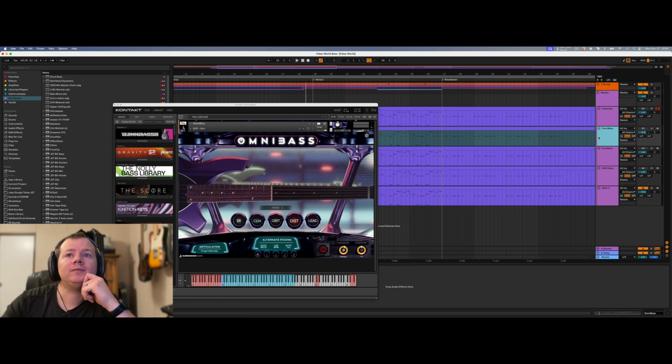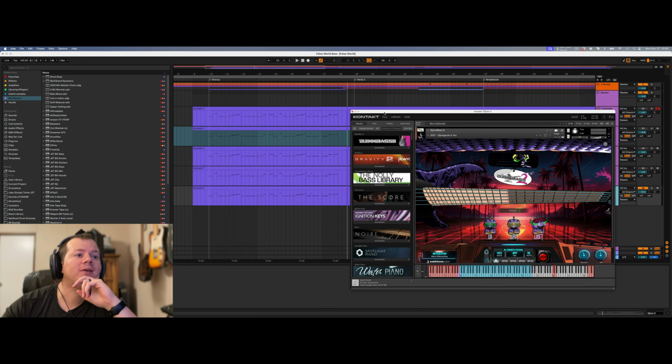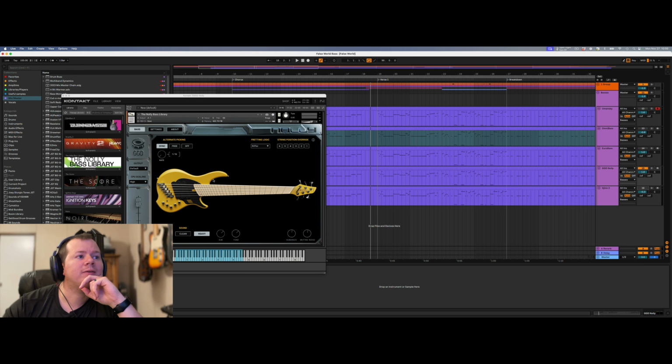Because honestly, depending on the genre, depending on the style, Omni Bass works great. Great for djent. It's great for progressive metal. It's great for all sorts of modern metal things. Get Good Drums Nolly, it is the cheaper option. It'll get the job done working in the mix. Beautiful interface. I love how the bass looks.